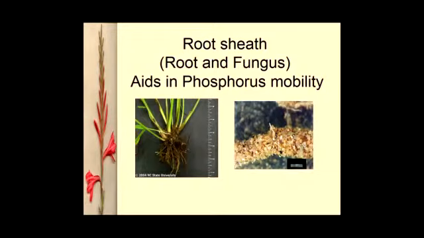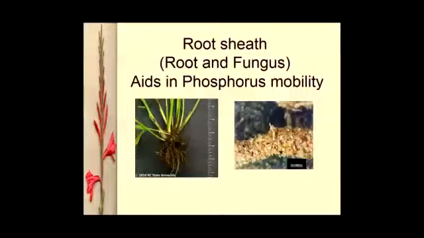Now imagine you're a root, a grass root or a tree root, in dry soil. How do you prevent yourself from drying out? Just think about this. It hasn't rained for 3 weeks. The soil is dry. The root has to stay wet, hydrated, because otherwise it'll just shrivel up and die. So what does it do? It exudes sugar through the outer wall of the root. So it puts sugar on the outside of the root.